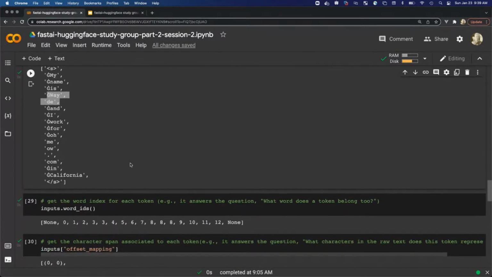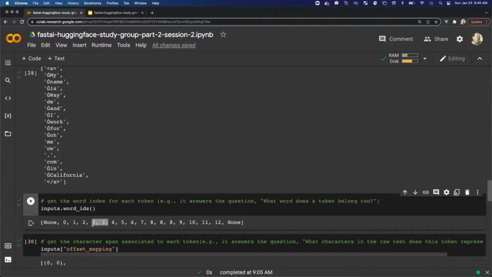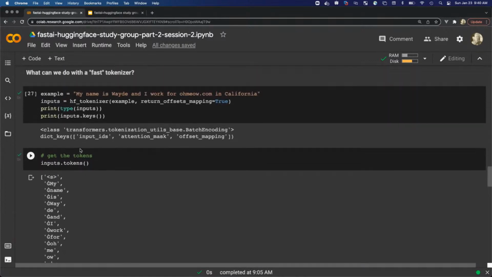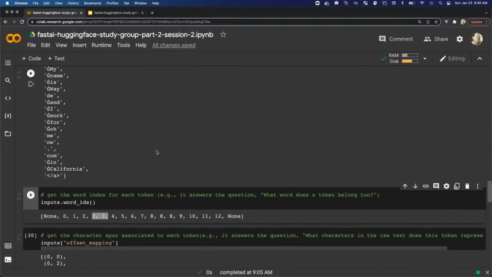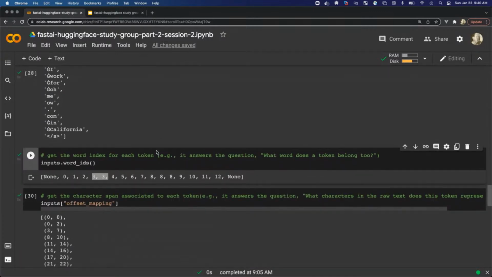Well, that's what we use word IDs, and we can see that None is assigned to the special tokens. So we start with 0, 1, 2, and the third word is Wade, right? Both of those tokens are mapped to word 3, which is Wade. So this is going to be really helpful for token classification.